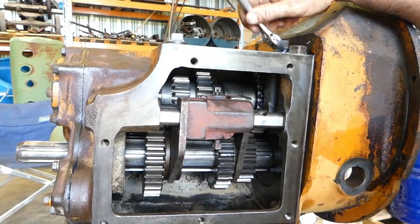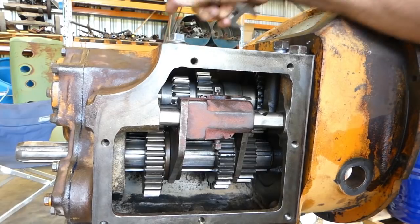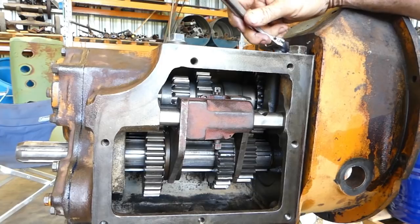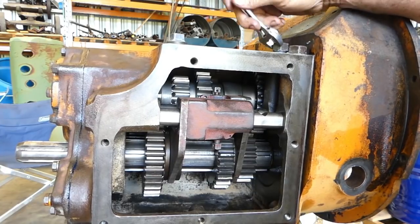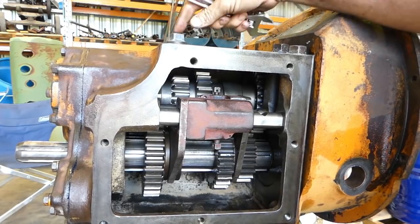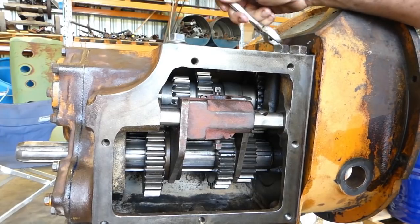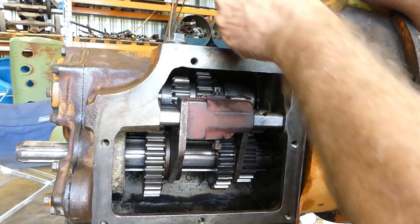I'll just nip this one up as well. I just sat this bung in as well, just so I didn't forget that either. It's just sitting finger tight. Paul can sort that out. That's where we actually put a lifting eye in, so we can lift the gearbox in that thread there. So we've got a bit of a farm made looking set up there, but look, it works.